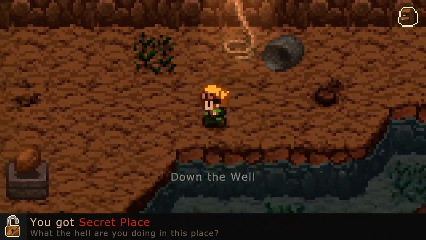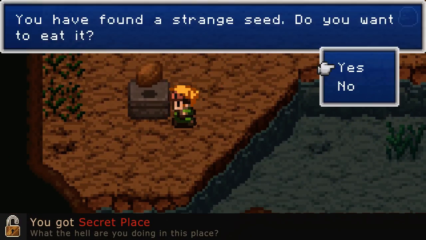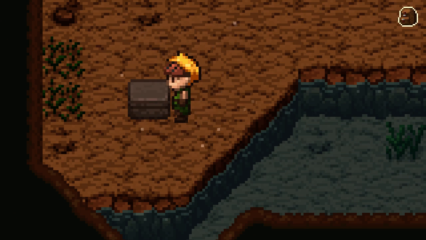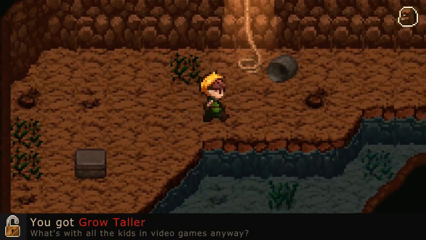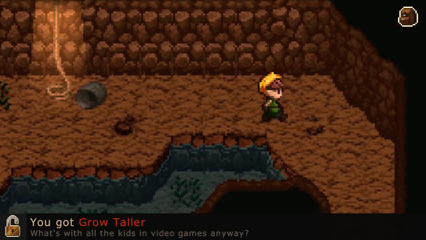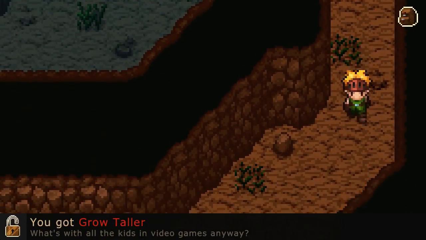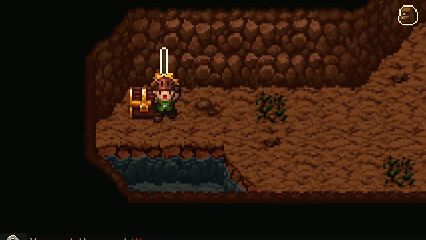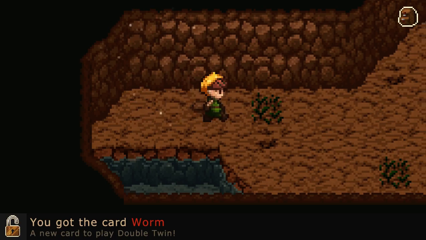So you got secret place. What are you doing down here? Strange seed. So now we do have the growth seed. So now we're an adult, which is one of those things that it's like, you got grow taller. What's with all the kids in video games anyway? So it's definitely got some humor and commentary on the way that games generally, you know, run themselves. And got another card there.